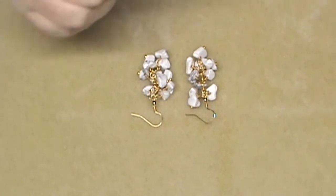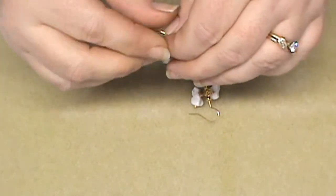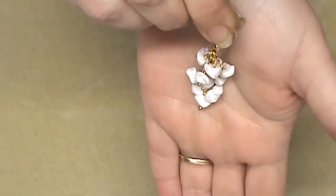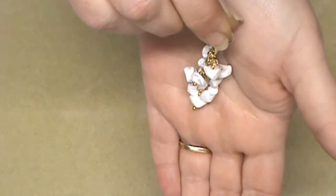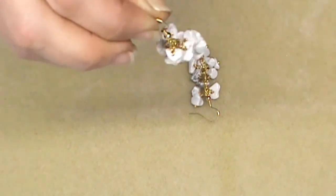Okay, I'm back and I have the cluster earrings done, as you can see. See if I can get a good view of it here without making it too flat. They're nice and full. That's what they look like. Got a nice shake to them.